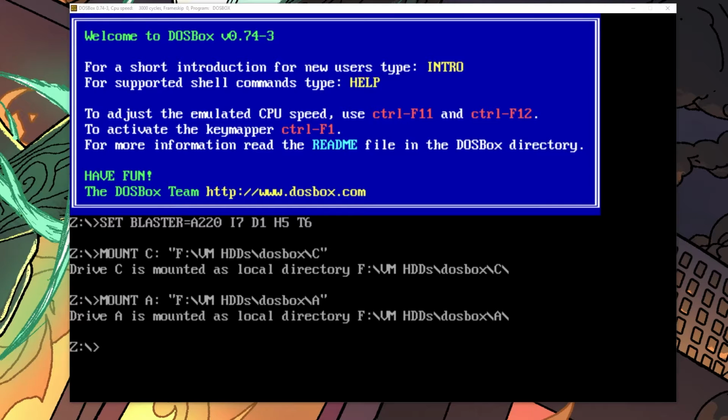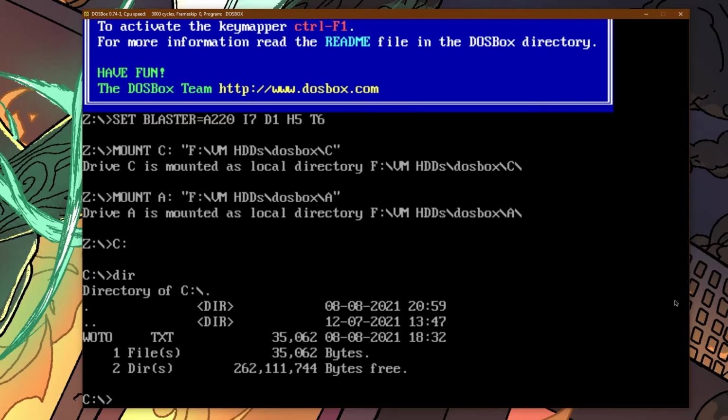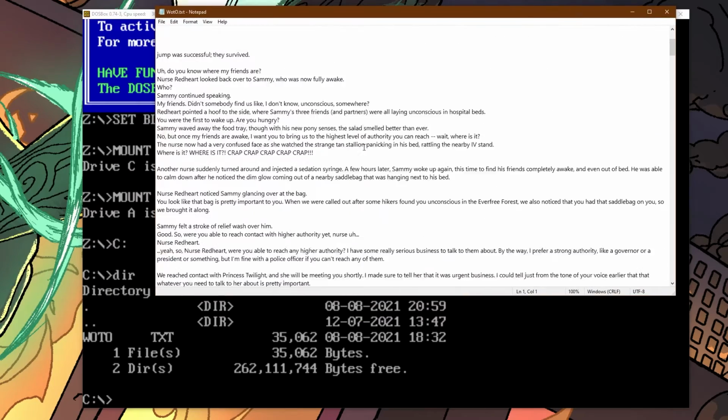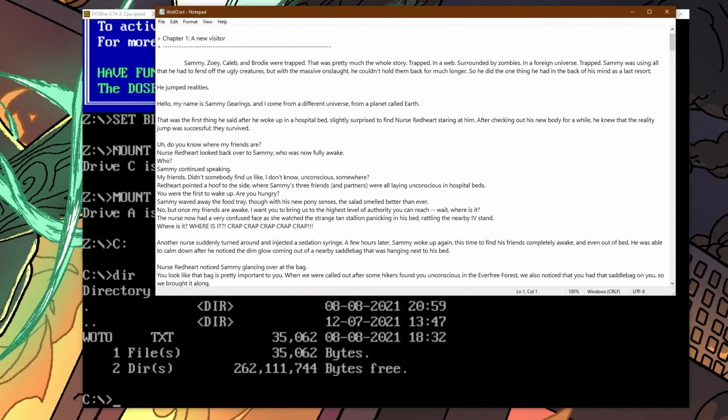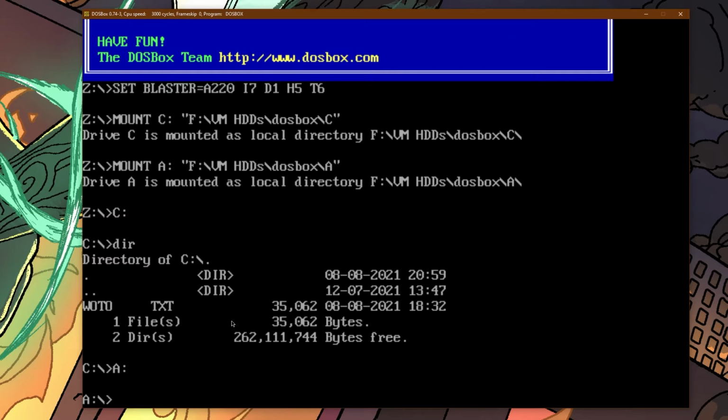Okay, so here I have DOSBox open. It's just a standard installation of DOSBox, and in the C drive I have a file which I will just pull up on screen real quick. It is just my old cringe from my early days of writing fanfiction. And this is what I'm going to be using to demonstrate RightWriter. I just have trouble pronouncing the name of it.